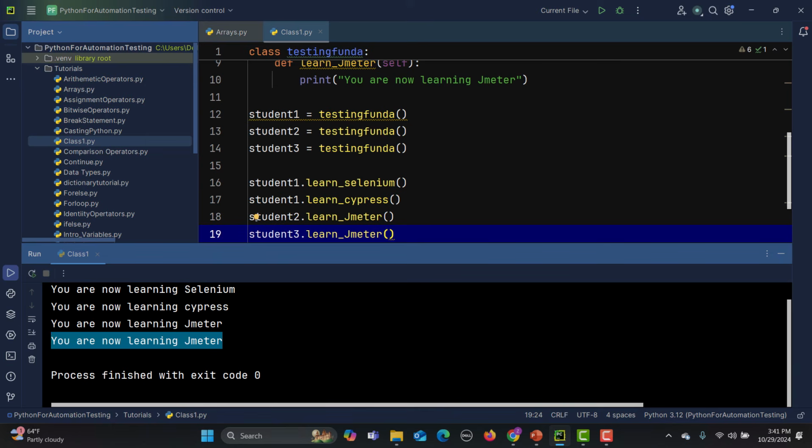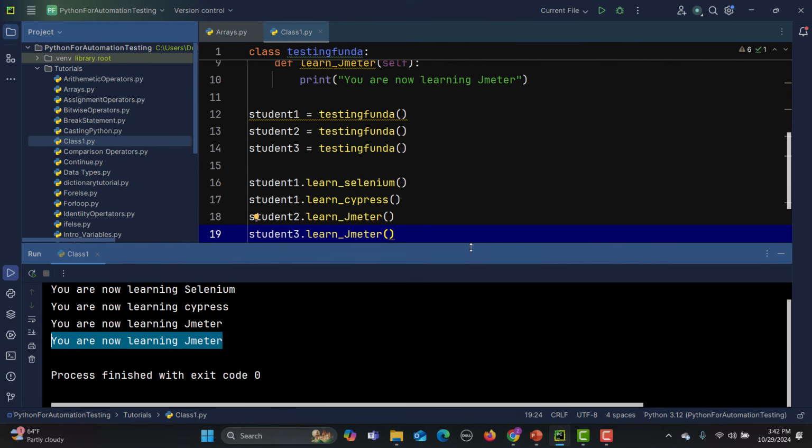The points you need to remember are that classes are the blueprints. Classes define the structure and the behavior of the objects. In this example, the TestingFunda class serves as a blueprint for learning the automation tools. Then we have objects, which are instances. Objects are created from the class and can use the methods defined within it. Here, student1, 2, and 3 are the instances of the class TestingFunda.